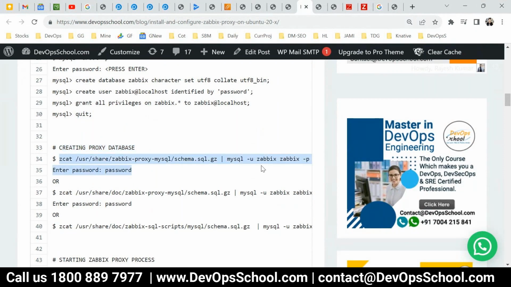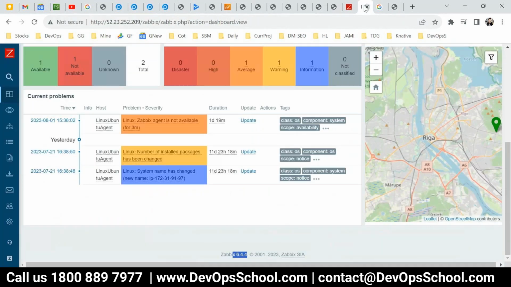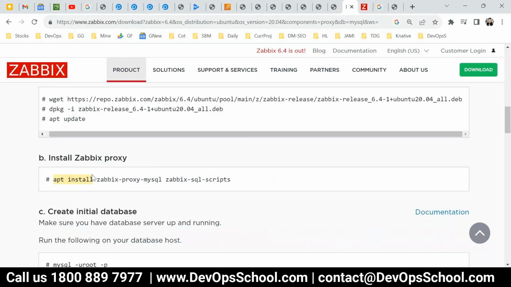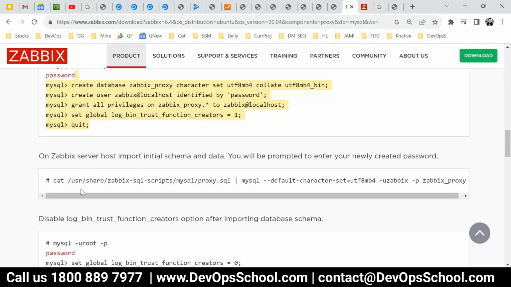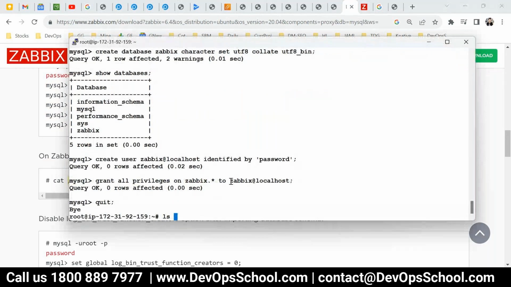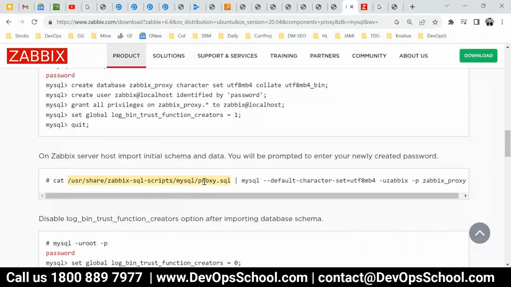Now, I created this blog last year, so let me just validate if any changes have happened or not. After installing this one, I got this done, no problem. And this is the command. Let me see if this SQL script is there or not. So ls, it is there. Now you should run this command. This will create the schemas.